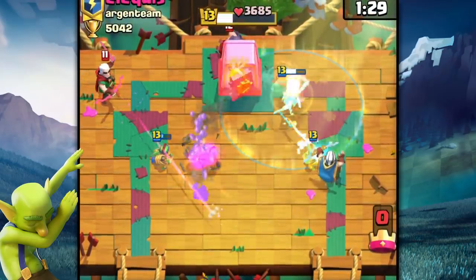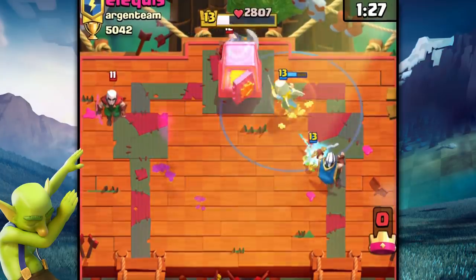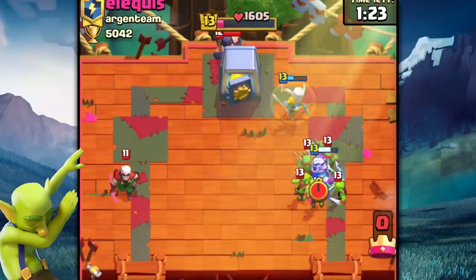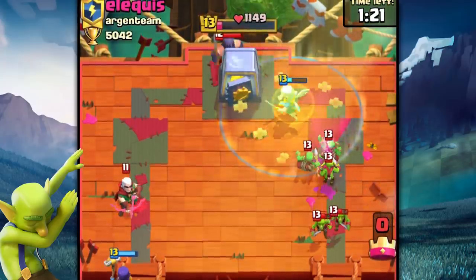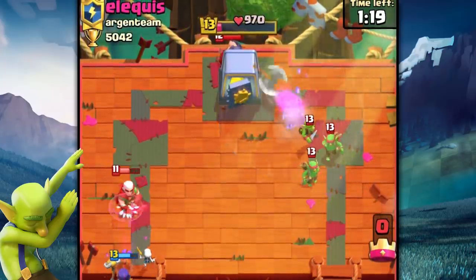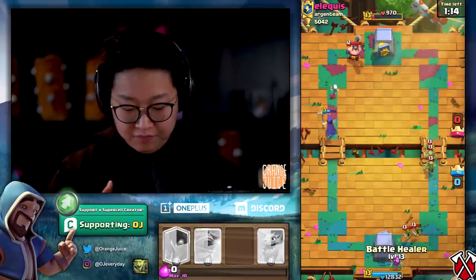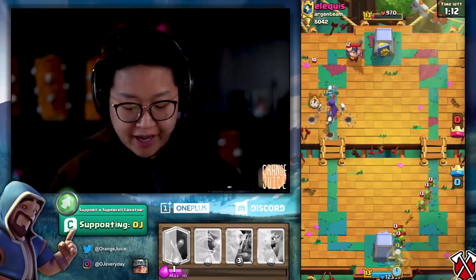Without the towers, an executioner is barely tickling her. Look at that. My magic archer is locked onto the tower. There's nothing he can do. I feel like he should have done the goblin gang on top of that battle healer first. She lived for so long. That was great. I almost just want to do a battle healer again on the bottom.